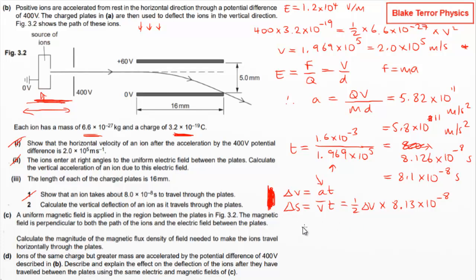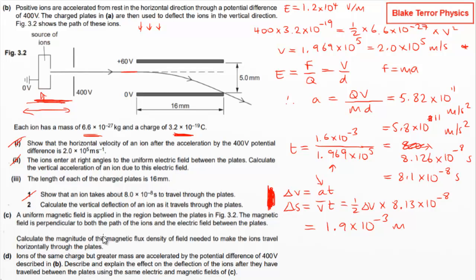So anyway, I'm plugging all of this into the calculator, getting 1.9 times 10 to the minus 3 meters, which is fine. We've got a 5 millimeter gap here. It's not going to be going in right on one edge. You can see here, if it comes in even slightly towards that 60 volt plate, moving down 1.9 millimeters is fine. It still keeps us between the plates.